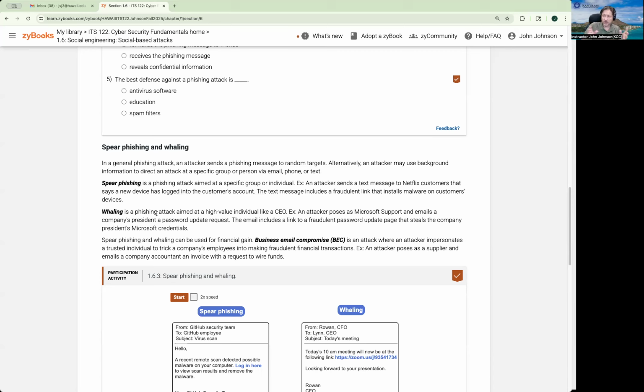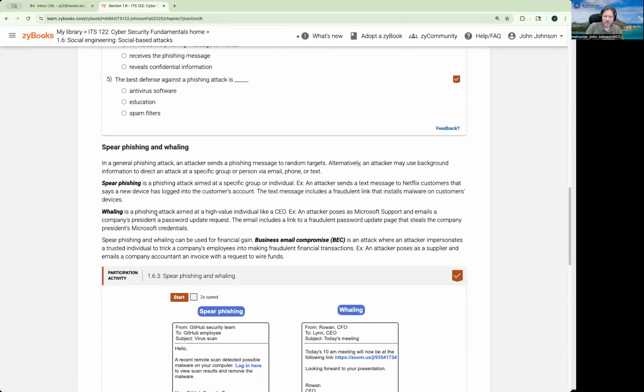Then there's whaling. Whales are big, so these are the big targets. A big target is going to be the C-suite people. C-suite is what we call the executives. So a CIO, a CEO, somebody important in a company.